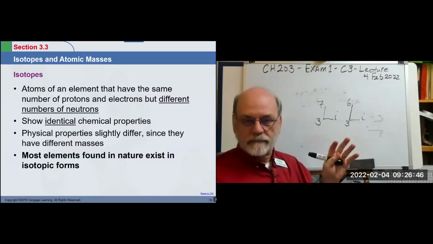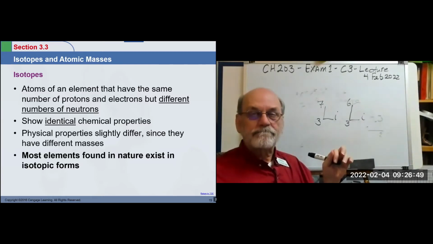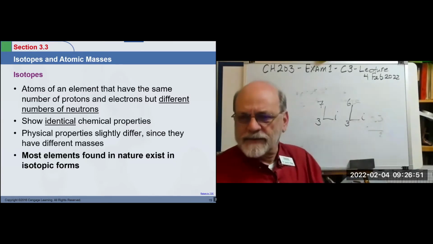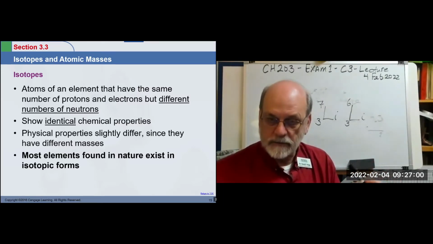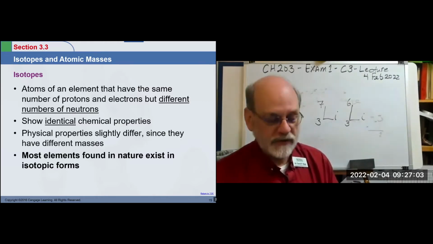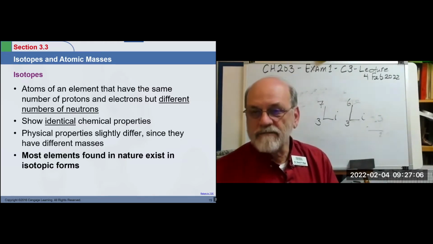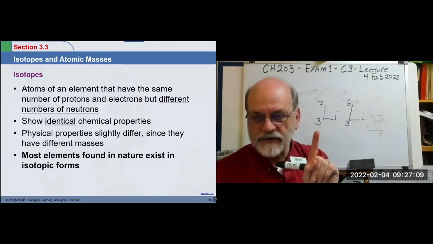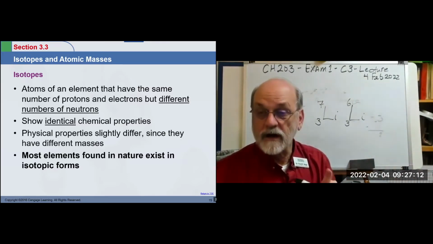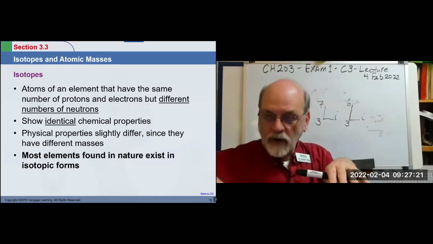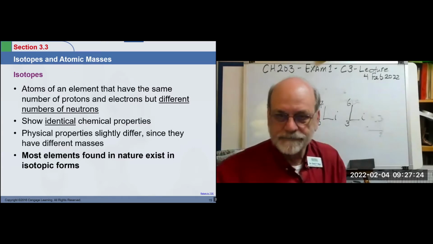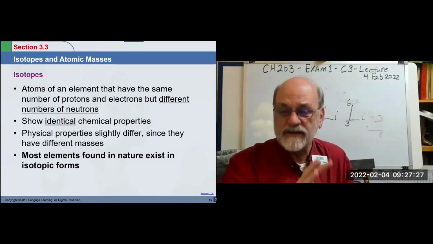Now, I mentioned in nature. I think I'm safe in saying that all naturally occurring elements are a mixture of different isotopes. Some of them, most of them, in fact, the lion's share, the vast majority, are a single type of isotope. And then you have some others that are different numbers of neutrons. One exception is chlorine. Chlorine is almost 50-50, 2 different isotopes. And I'll explain what that significance is in just a few minutes.